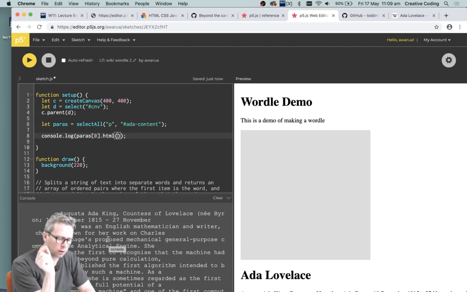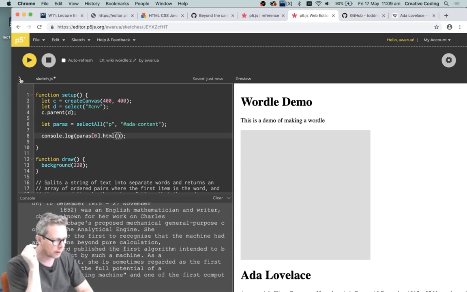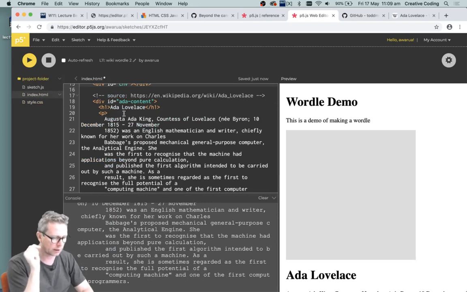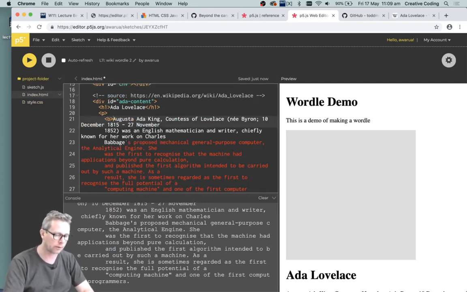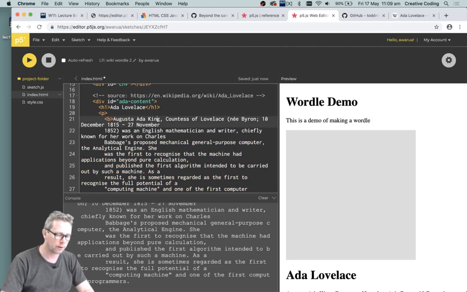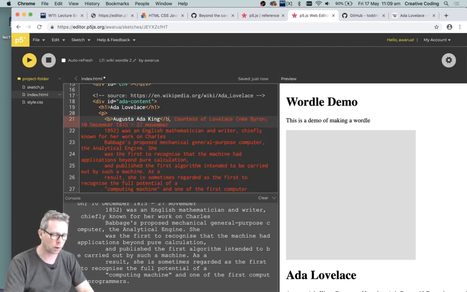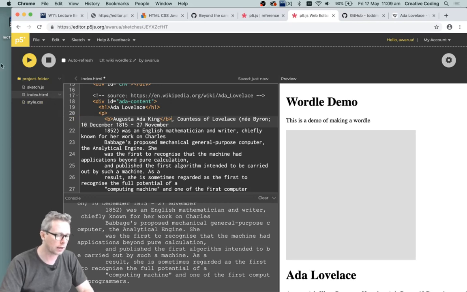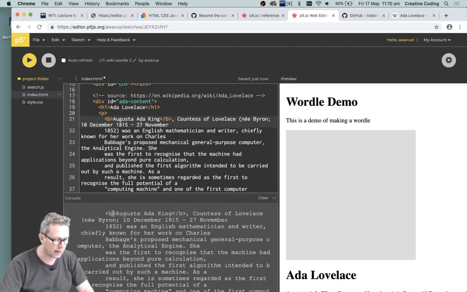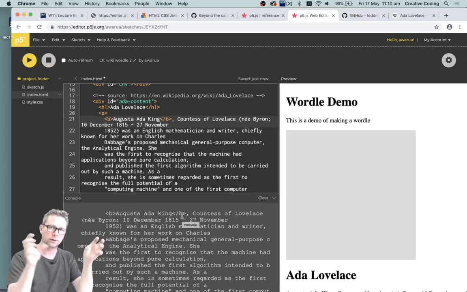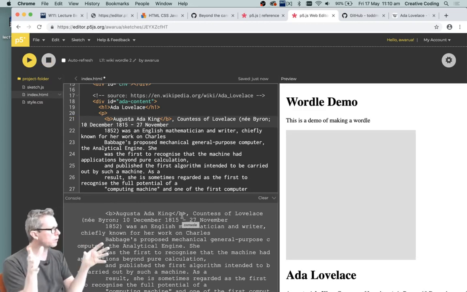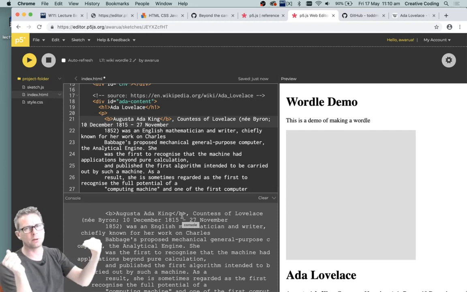Now you want to be a little bit careful here, because if I go back to my index.html, and if, for instance, I had some other tags inside that, like maybe I made the first part of that sentence bold with the B tag, when I run my sketch, if you look at it, it has that bold tag just written in there. So it's not just the raw text, it includes the HTML markup.